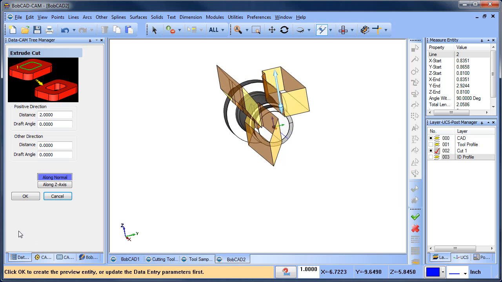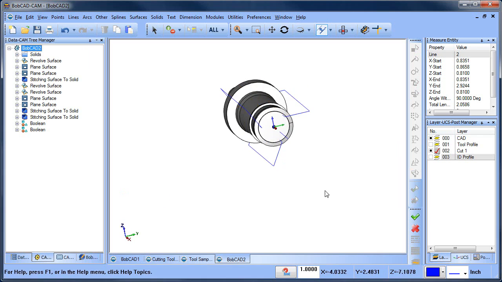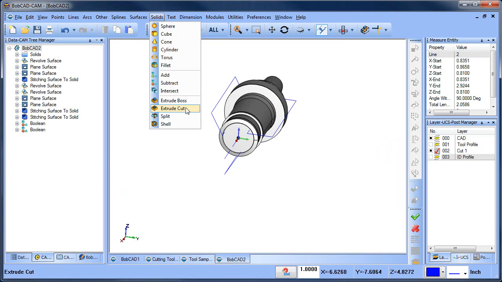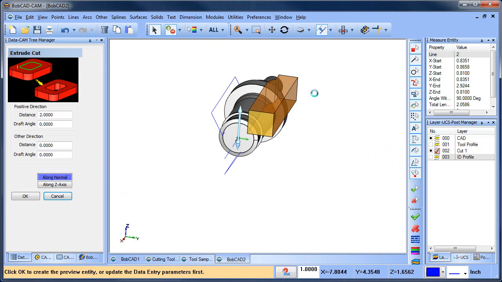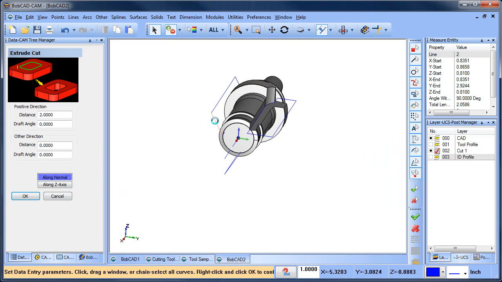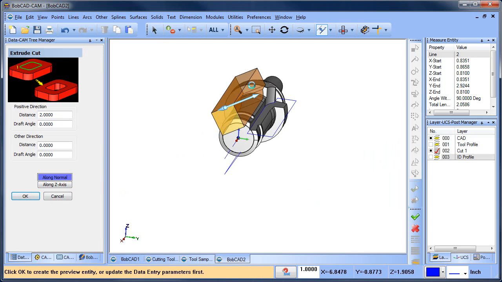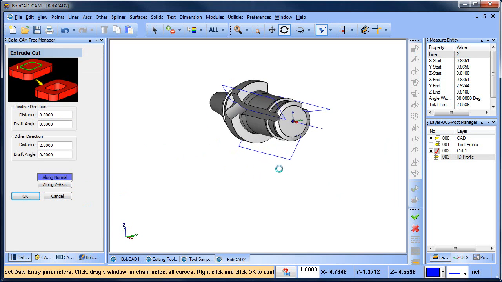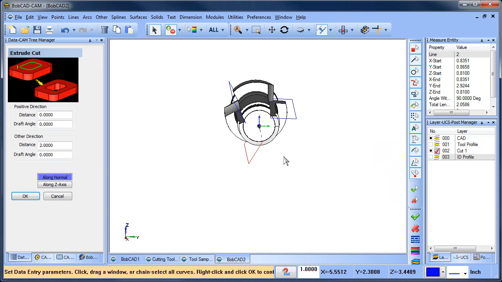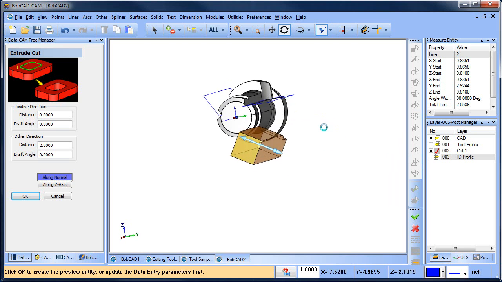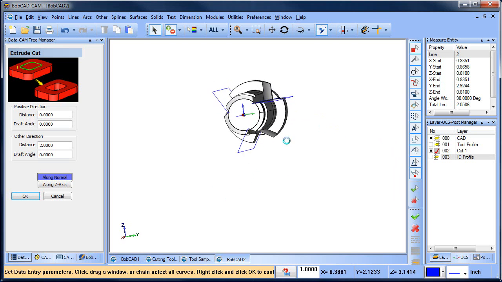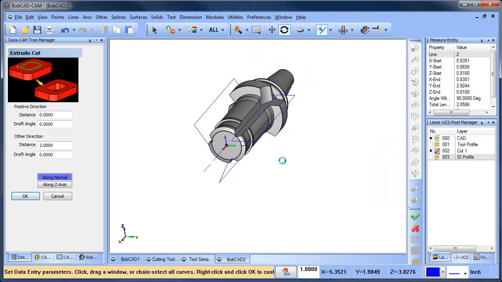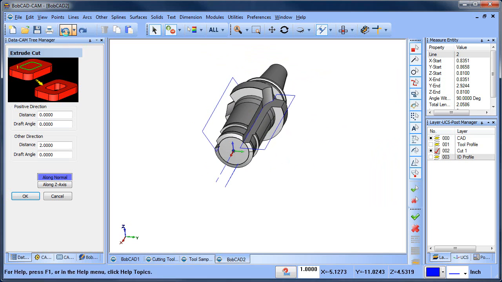Okay, so you can't do them all at the same time because they have different normal directions, right? So what you would need to do is do each of them separately. So you could go like this, and then you can go like that, making sure that it's going in the right direction. So that's one way to do it, where you rotate each of the faces, each of the boundaries, and you extrude it away. That was not the way that I chose to do this, so let me undo that.